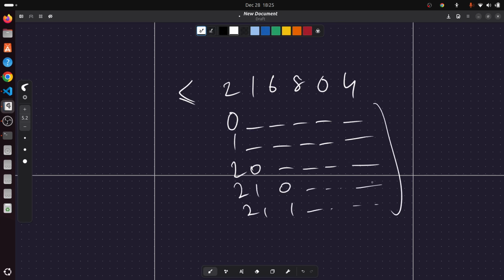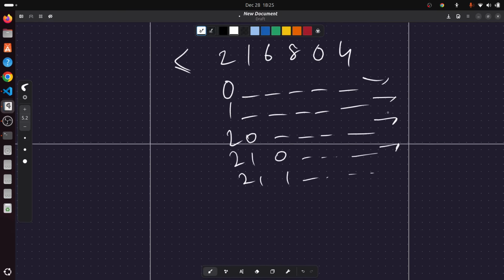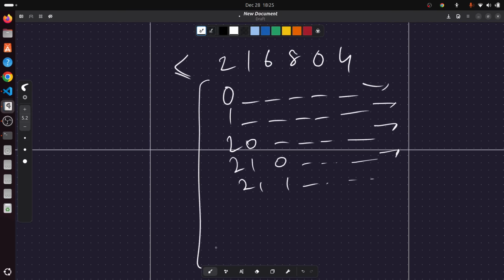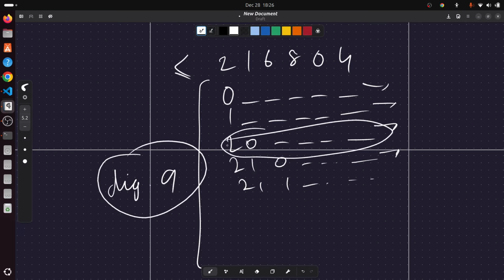So all of these numbers are less than this number, right? So I am finding the answer for this, the answer for this, the answer for this, and so on, and that can be found easily by DP, right? And so this will run for, basically, number of digits into 9, right? And for each type of configuration I am iterating over the value of k, which is from 0 to number of digits into 9, right?